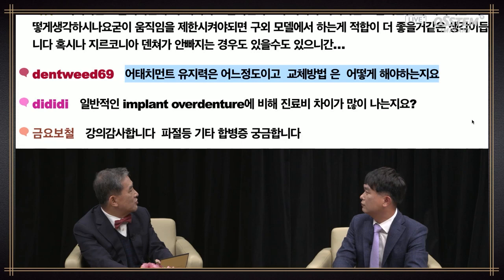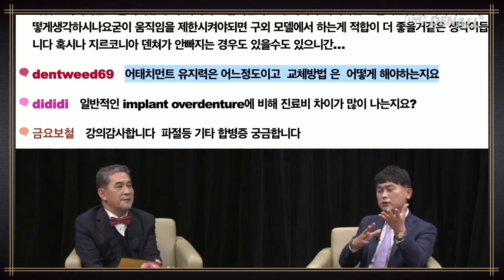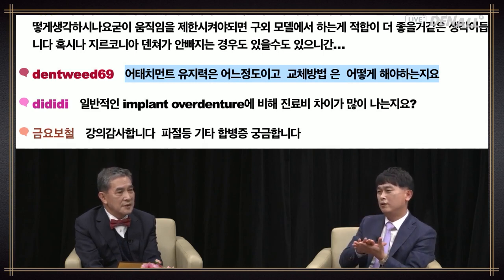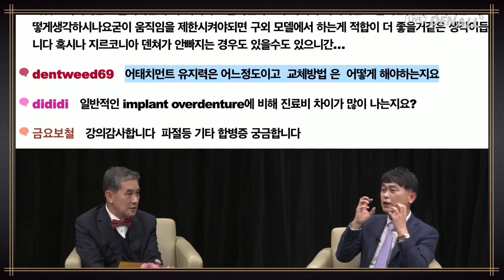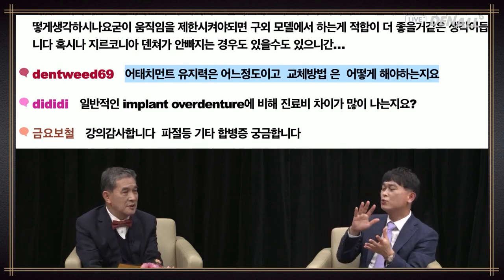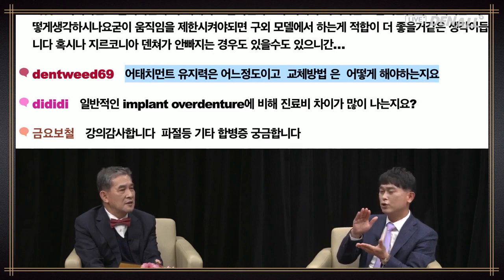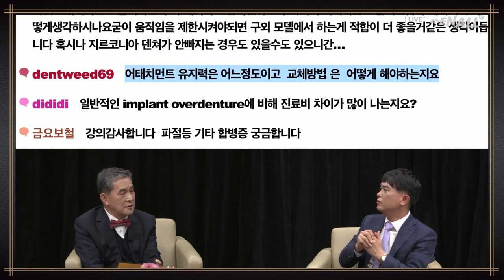How strong is the retention of the attachment and how can I replace them? I didn't show you the retention study data. Locator has very strong retention. Too much. Three or four of them need to be connected to be stable. Then the patient will not be able to remove it. And the locator has different colors. It is a very good attachment, but it has that problem. But ADD-TOC has less retention of the attachment. For stability, three or four need to be used.